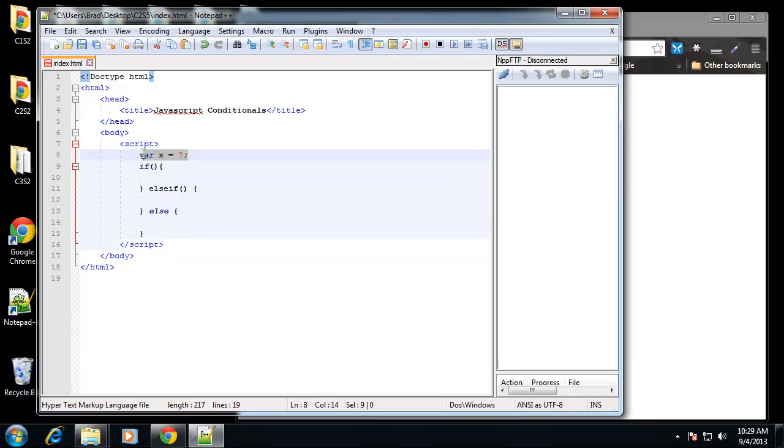Alright, so let's give a variable called color, and let's set it to black. Alright, so let's say if color is equal to red, let's print out document.write, we'll say the color is red.